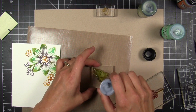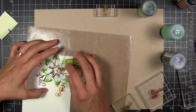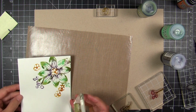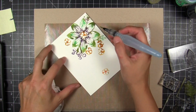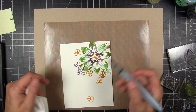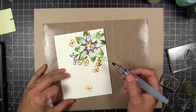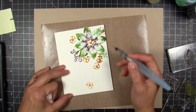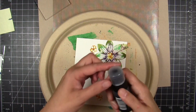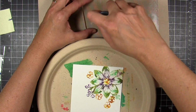And I'm just, like I did with the first steps, rubbing that dabber top across the stamp image and applying nice pressure to the watercolor paper. And I love using the Canson 140-pound watercolor paper for this. And if you find that your images didn't get enough color on them, or they didn't bleed out as much as you wanted to, you can just come in with a water brush and spread the color around a little bit, because the distress stains are water reactive.